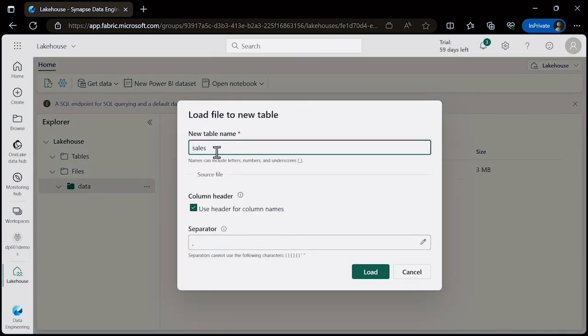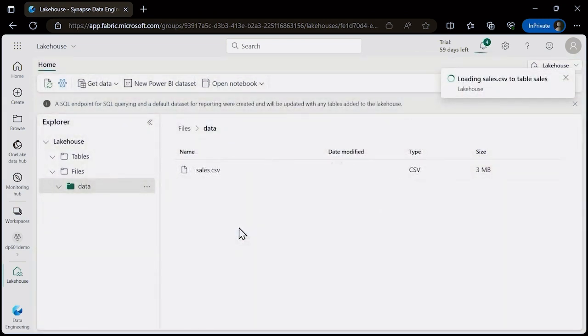Little wizard, new table name, right? Use header for column name. So anything that we want to do for like the separators, any of this stuff, we can manage. Since it's a CSV, it's actually pretty easy, and we'll load this. Now, when that happens, under tables, right? It'll take a minute to load there.